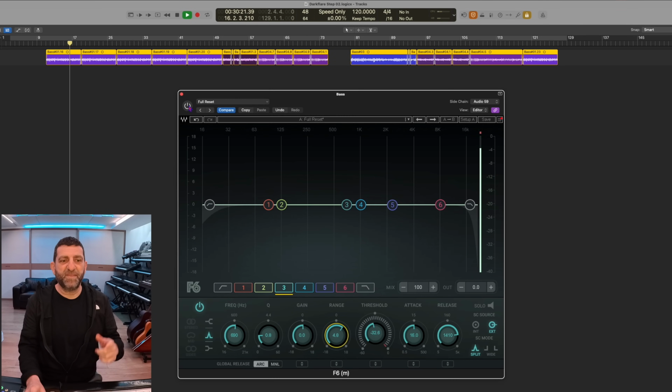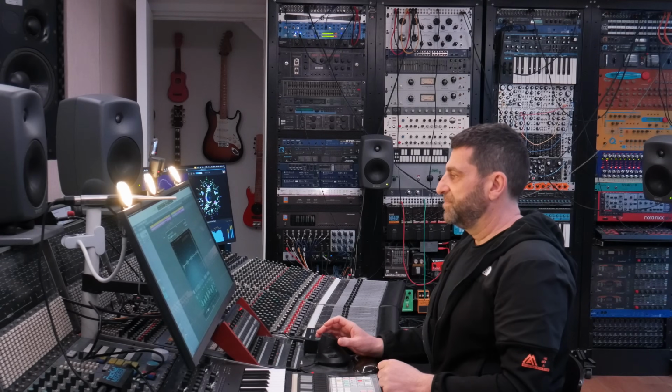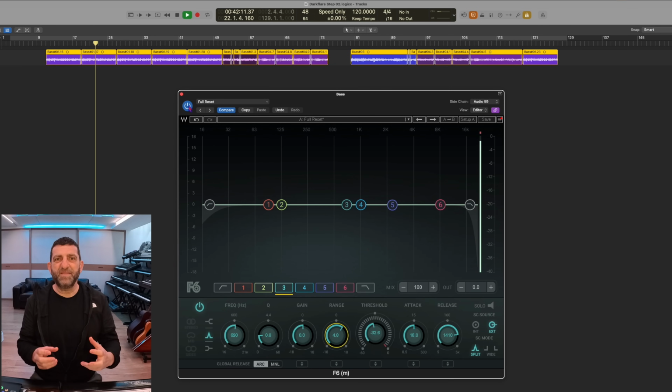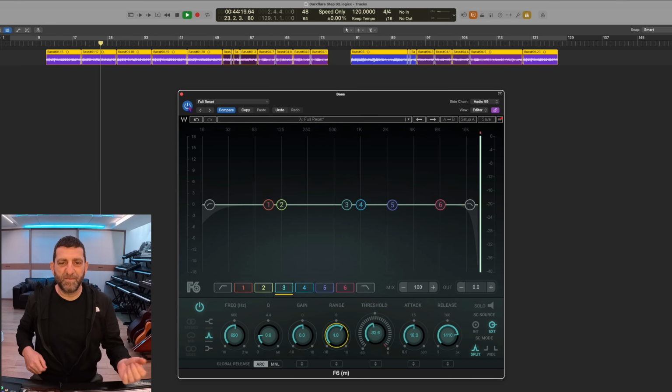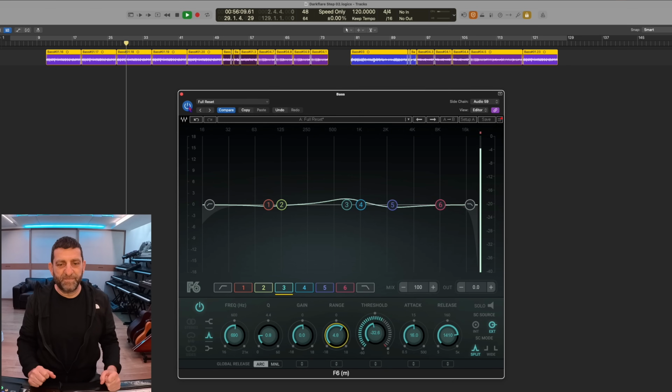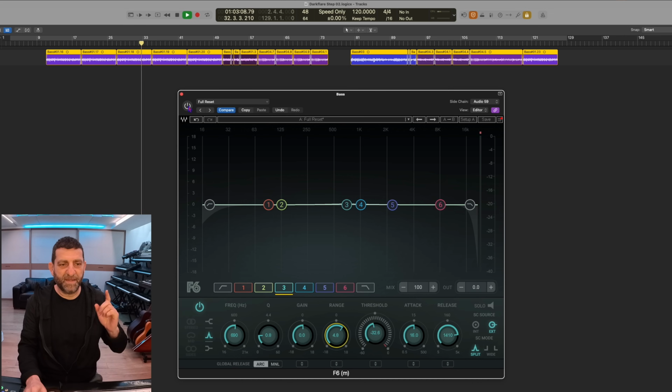And let's bypass everything. And in again. So to me, the bass sounds more dynamic, more kind of alive, with more intention. It's tighter with the kick because it responds to the kick, so there's a kind of element of gluing the two together. Let's bypass again. And in again.